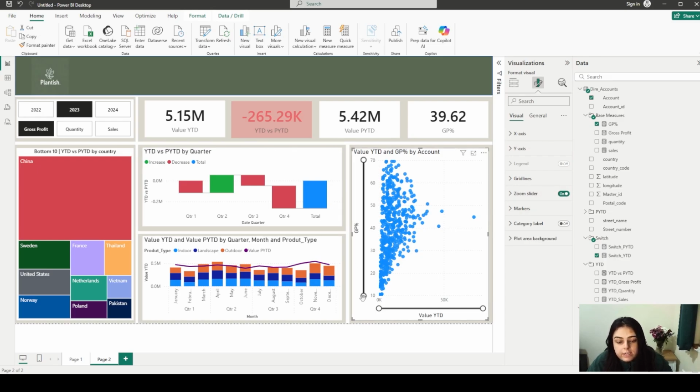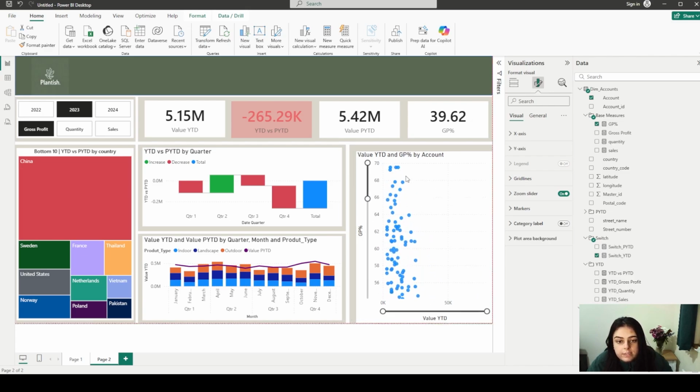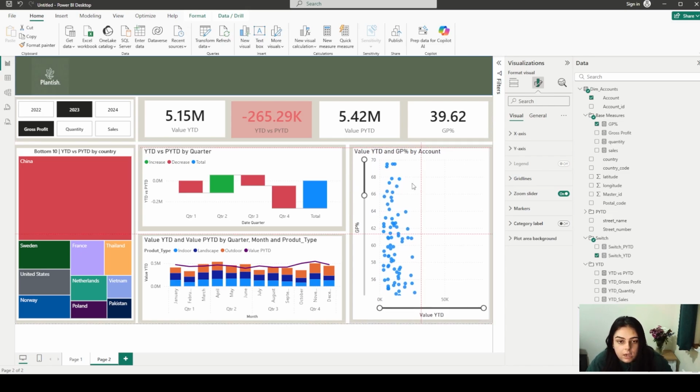How the zoom slider could help you is, if I want to focus on the very high GP percent, I can just zoom in, and now I can see which accounts are contributing to the very high GP percent of more than 60 or 65%. And then if I want more than 68%, then I would know that these are the accounts, and that is why you would be using the zoom slicers.